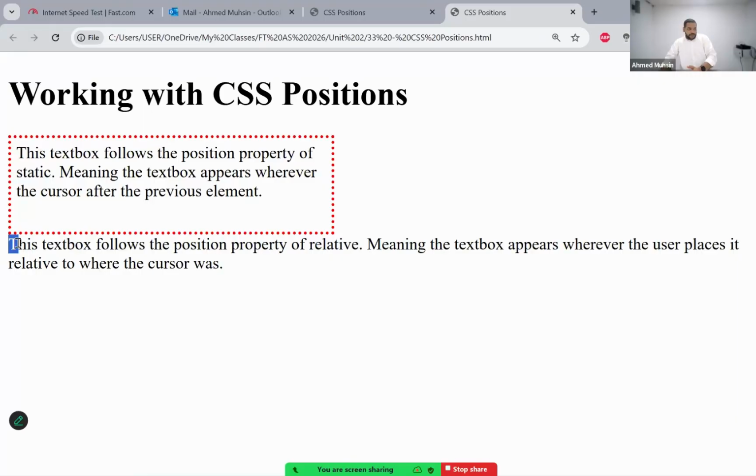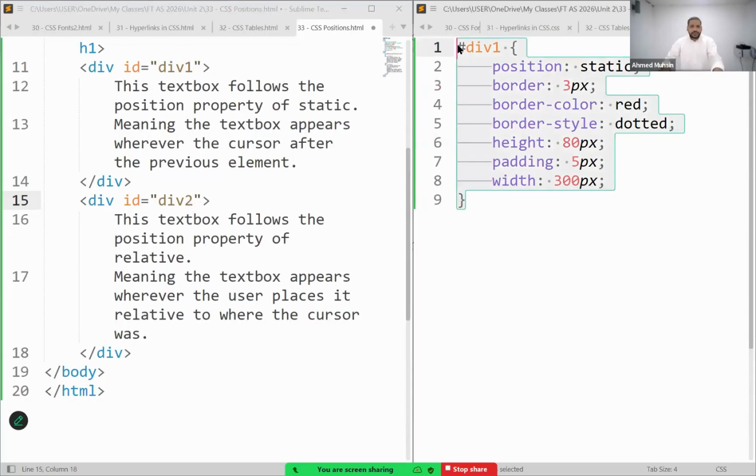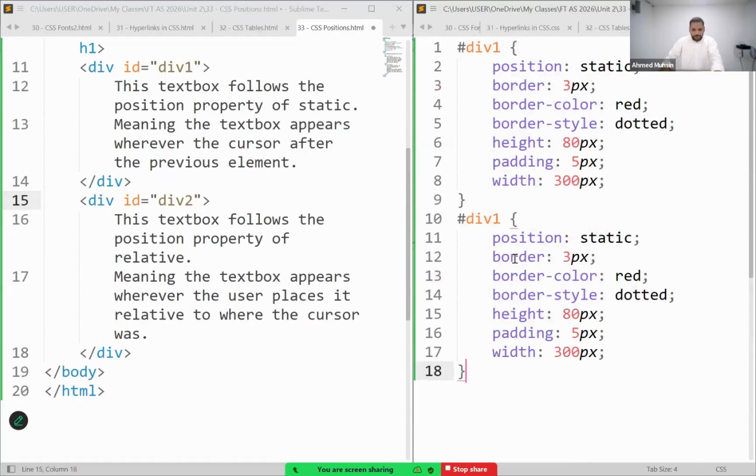Are we okay? You'll understand that? Okay, based on this position, you can now move it. If you use the position property relative, based on this cursor position, you can move it. We'll see how that works. So everybody, I'm going to give this an ID. ID is going to be called div2. Now what am I going to do? The same properties as div1. I'll only change the border color so that you all can differentiate. So over here, I'll come and say div2. Position won't be static. Position will be relative.